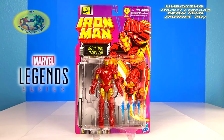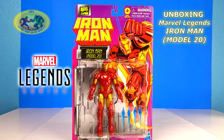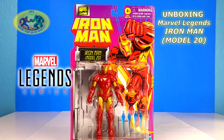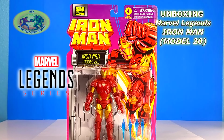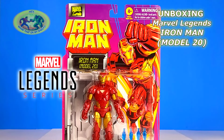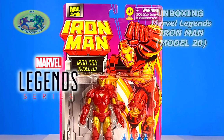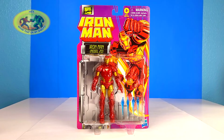Hello! Today on the channel we're going to be unboxing Iron Man Model 20. This is a Marvel Legends figure from Hasbro. Comes in the retro Iron Man packaging on the card there, pretty cool. These are huge cards. Kind of reminds me of when they came out with the Fantastic Four retro carded figures. They were just huge packages.